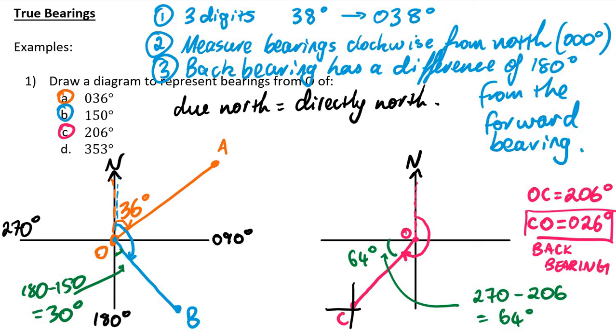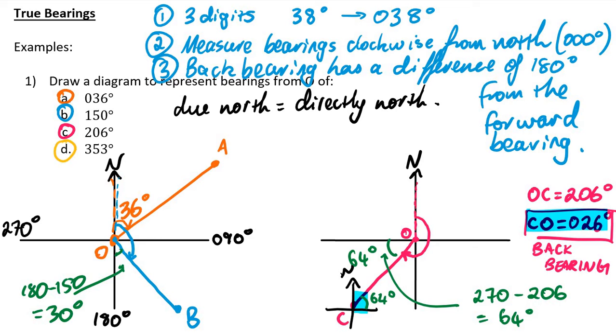If we think about a set of arrows there, that direction is north. Okay, if that green angle is 64, so is that one. What must these two angles add up to? 90 degrees. 90 take 64 is 26 degrees.